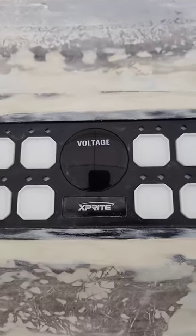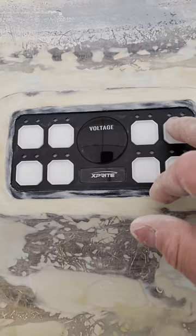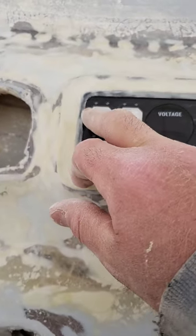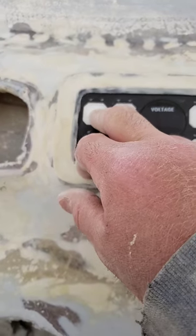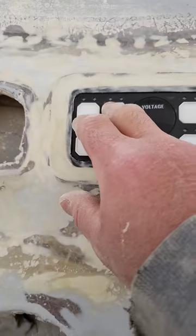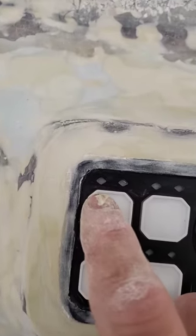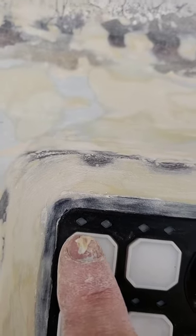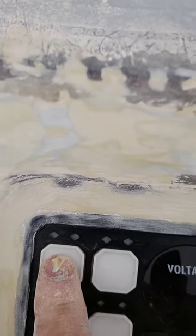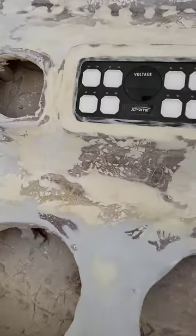The Xprite USA 8 control panel right there. You can just push the buttons and it turns them on. They send you a little plastic — it's actually like a vinyl cover that goes over top of those areas to show whichever button you're pushing. Now if you push it, it turns on the first light right there. Then if you hold it down, like three seconds or something like that, the second light comes on and that makes it strobe — whatever you've got hooked up to that will make it strobe.